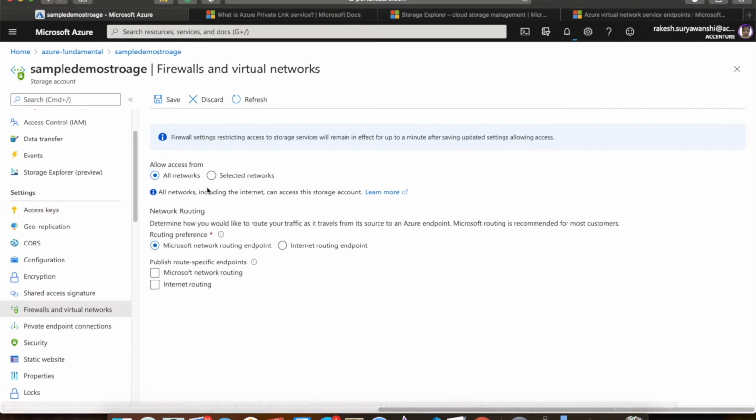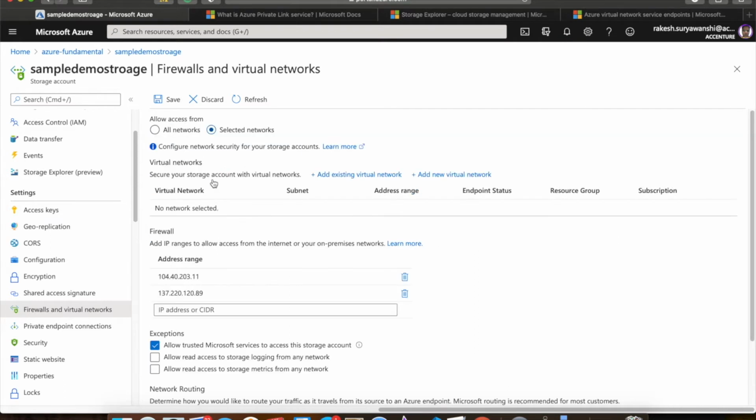So in that case, Microsoft proposed a configuration to allow connections to these PaaS services only from selected networks. By doing that, you can add a list of IP address ranges. For example, here I've added the IP address range of my local network.